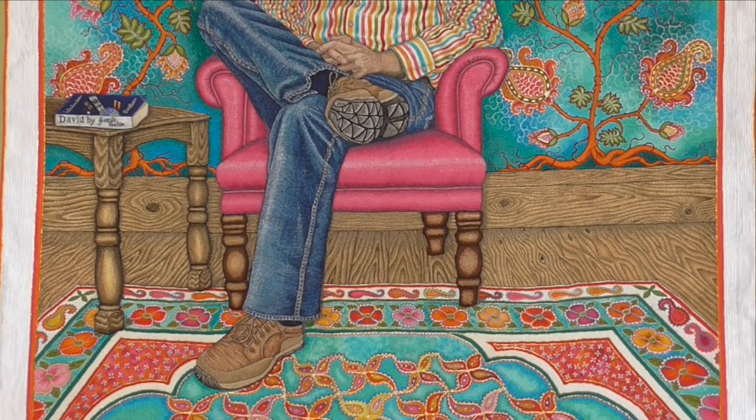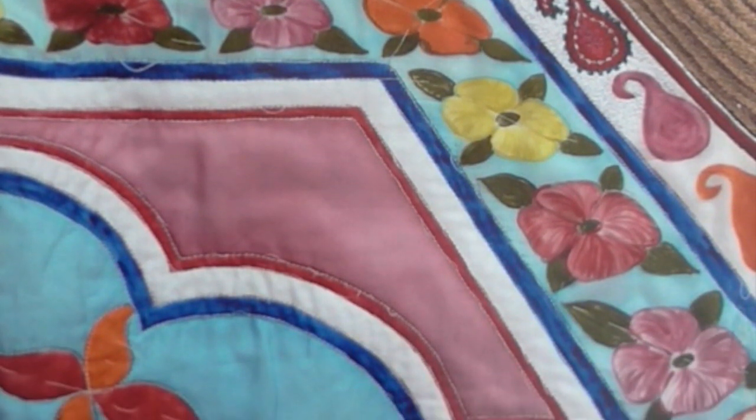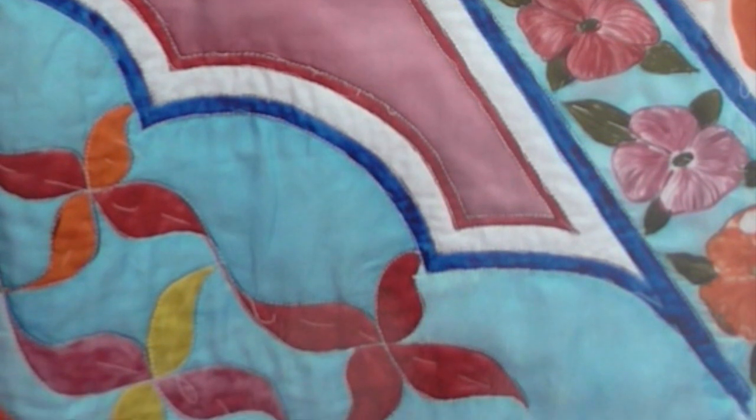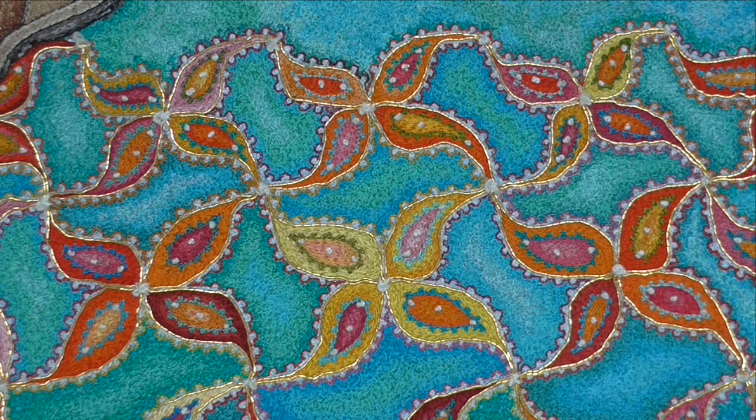I did say when I'd done the portrait of the girls that I wouldn't use a wood effect again, but it's extremely useful to draw your eyes back. So I did use it again, but I made it much easier for myself by drawing in a fun rug with lots of lovely colours to work on. I'm about to move down to the rug area, which is a play area, and I haven't really decided exactly what I want to do. With these bits I just work and see what happens. It's really important to have fun bits to work on when you're working on a piece as big as this, because it's very intense when you're trying to get things accurate.